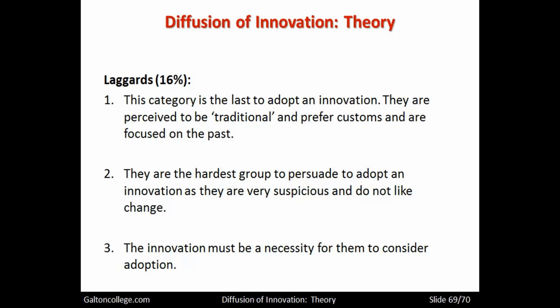So what we're looking at is what determines the rate of diffusion. The channels of communication, the testability, and the various factors we talked about earlier in this session. And later on, the types of people that we can meet within the society, the adopters and all the way down to the laggards, the one we've got on the screen at the moment. So we have different ideas about diffusion of innovation and how acceptable innovation is within the society. And that's all we're going to deal with in this session.